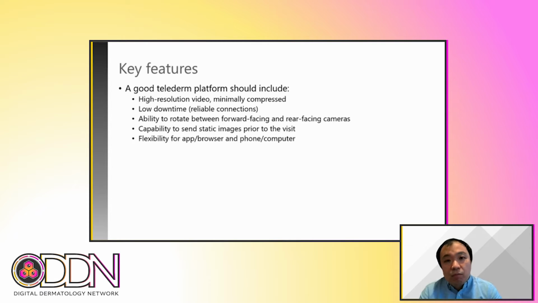Key features when you're looking for a good Telederm platform really should include high-resolution video that's minimally compressed, and low downtime. During the early part of the pandemic, a lot of the servers were slammed and you were getting really poor video quality. Ability to rotate between forward-facing and rear-facing cameras. That's important to get better quality images. Capability to send static images to you prior to the visit. And flexibility for your patient to be able to use an app or a browser, their phone or their computer, whatever they'd like to do.